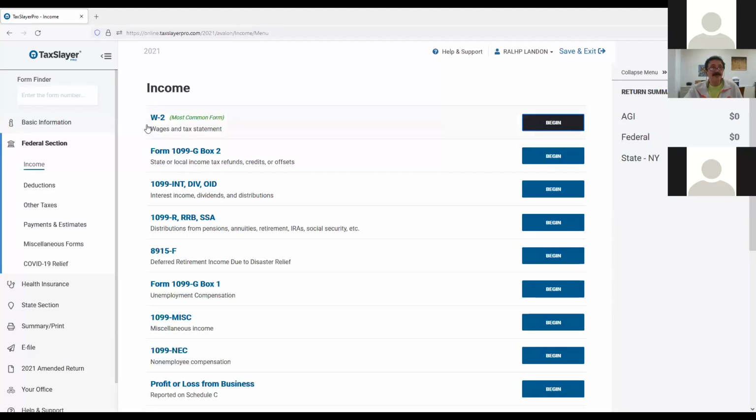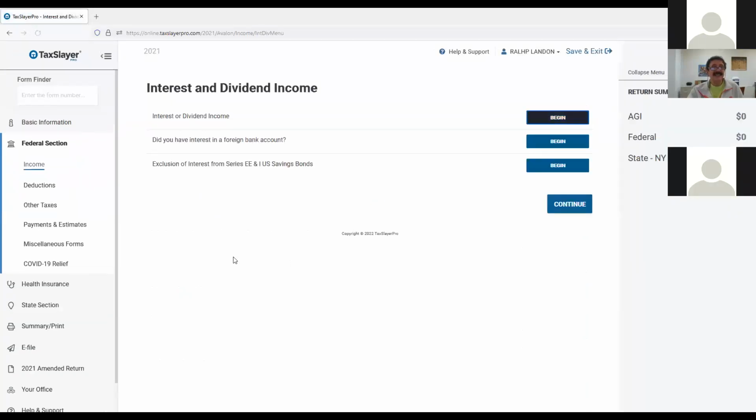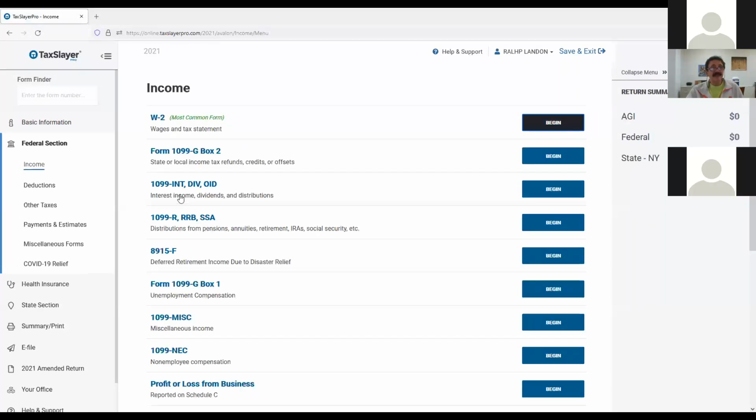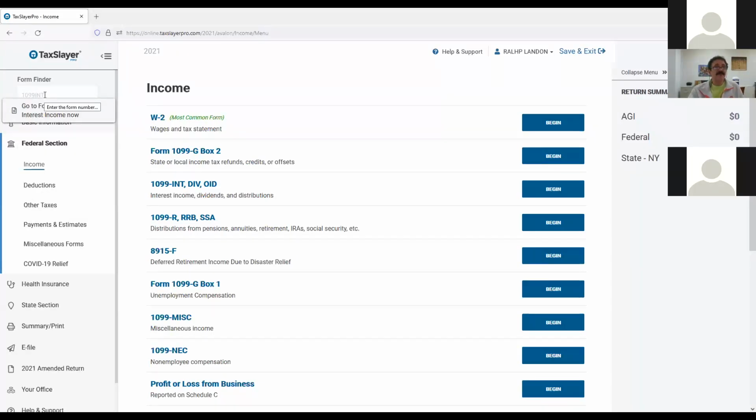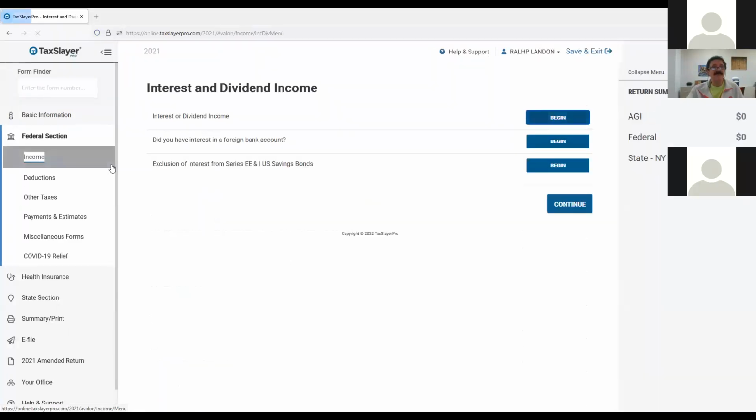We know about the W-2 they have. We know about the 1099 interest they have. But again, what if you were new to this program and you weren't sure about putting the information on a bank account here? I believe you can do it this way by putting in the form number. We have a 1099 interest. Hit this, and guess what? You're there. In other words, you could have gone and entered the information here, but if you weren't sure of that, you can enter it here. Again, it's another way of entering the information or finding out where to put the information.